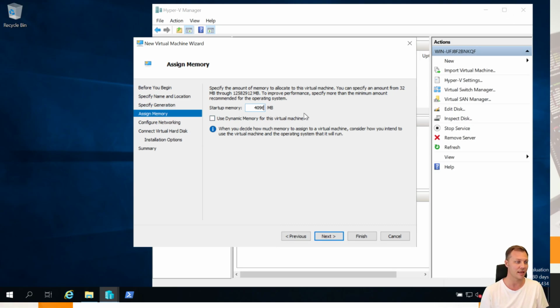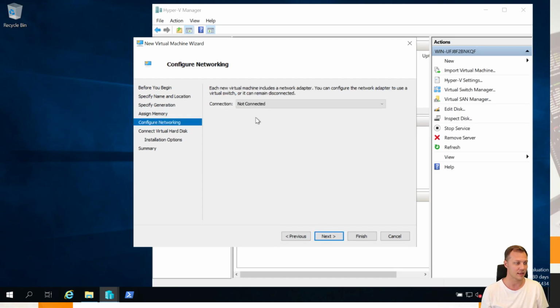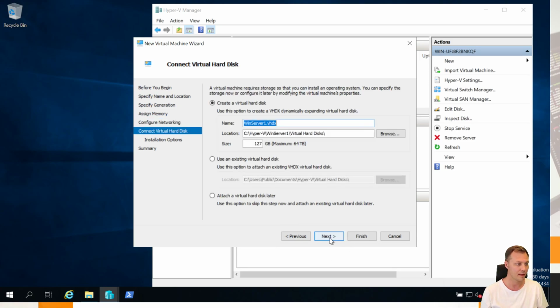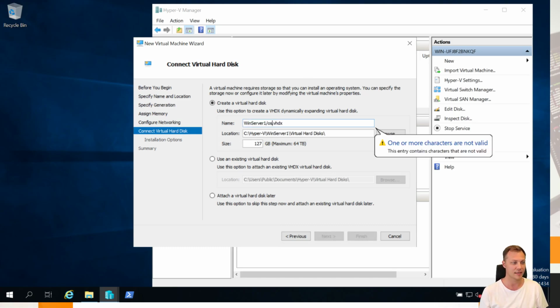Dynamic memory means that you are able to say, for example, startup memory should be 512 megabyte, and then you could get it all the way up to whatever is left of the system here. So we're going to give it 4 GB and just click next. And we're going to give it the external switch here. There we go. And we're going to create an OS disk in this case.